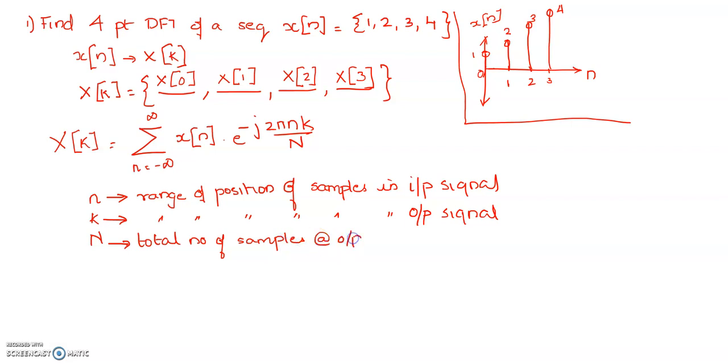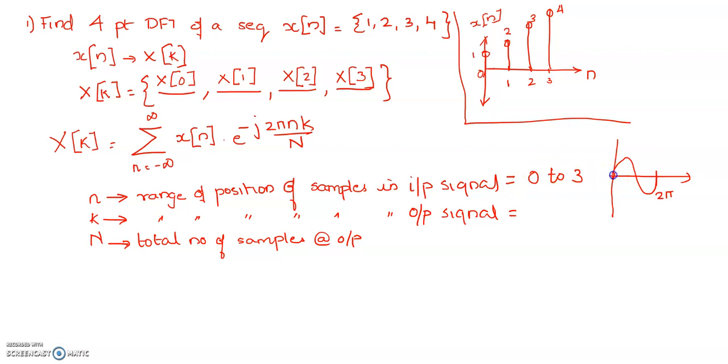And capital N represents the total number of samples at the output, the desired output. So from the given question, x of n I have already conveyed diagrammatically to you. So you can understand that the position of n varies from 0 to 3. Now k, by default, since it is periodic and identical over the 2 pi period, the idea conveyed earlier was that your x of omega was continuous and periodic over the interval 2 pi, which means in this 2 pi interval we are trying to get 4 samples, starting from 0.